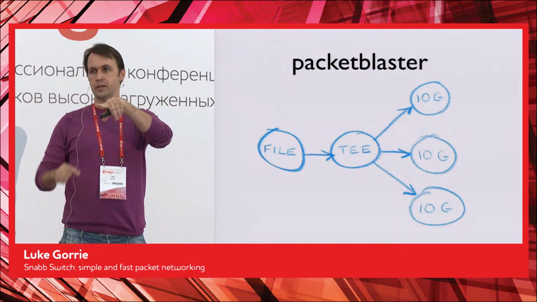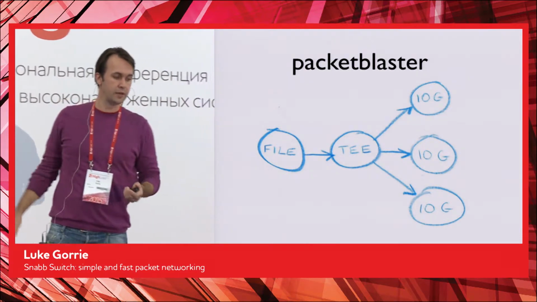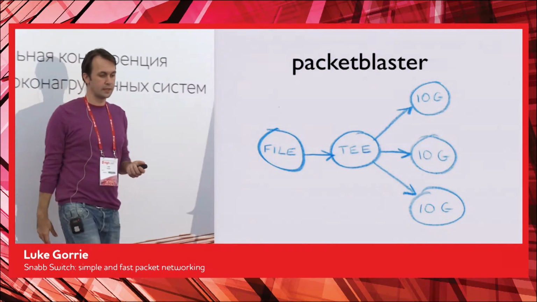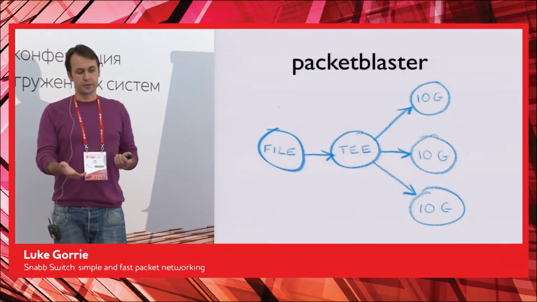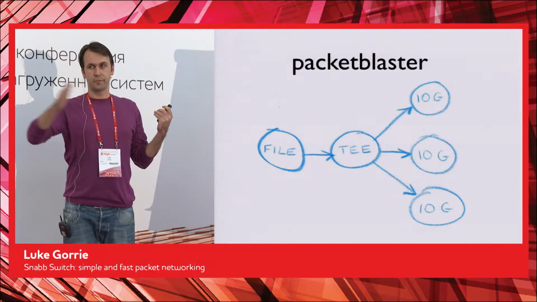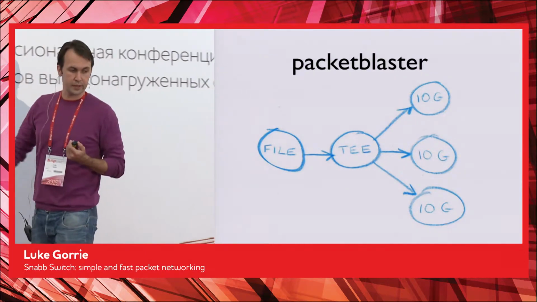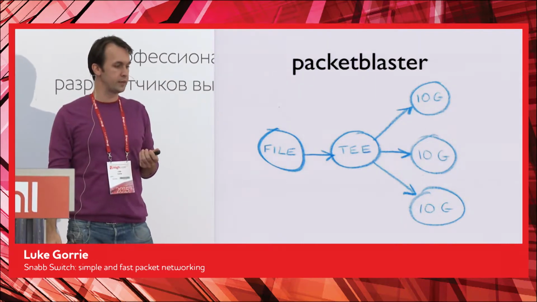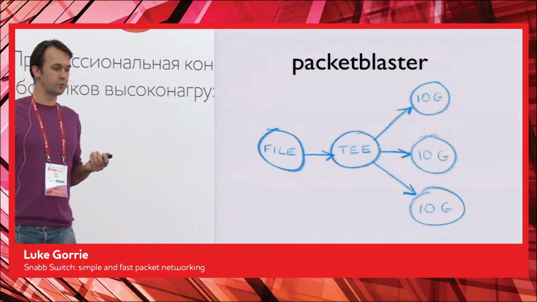You have one stream of packets coming in, and in this case you have 3 streams of packets with the same content coming out, and then they go into these 10 gig interfaces where they go out onto a network. And just looking at the diagram, you would kind of think that it just sends all of the packets once and then it's finished, but we have a little quirk, an extension in our 10 gig driver, where once the last packet has been sent, we can just ask the NIC to repeat and resend.